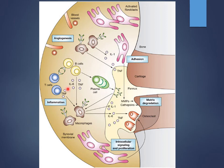Anyway, you can imagine someone's joint who has rheumatoid arthritis, a lot of different inflammatory processes going on here. But again, you're seeing eventual destruction of the joint occurring. It gets very swollen, very debilitating. It's difficult, especially in the hands. They can have difficulty performing normal activities of daily living, which can be pretty problematic for them in the long run. So if we can slow this down and catch it early, this is going to be beneficial for our patients because it can hopefully stave off that joint destruction for as long as you can.